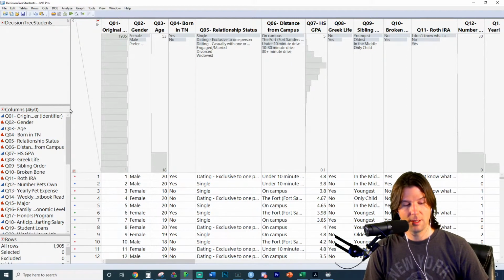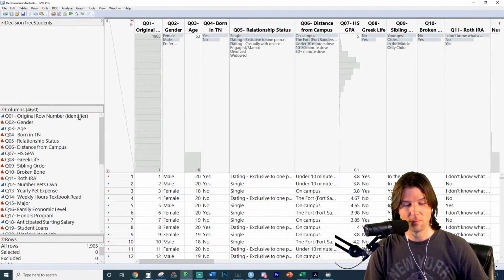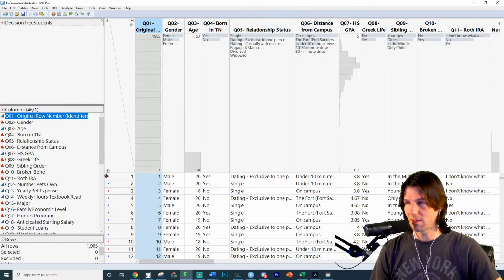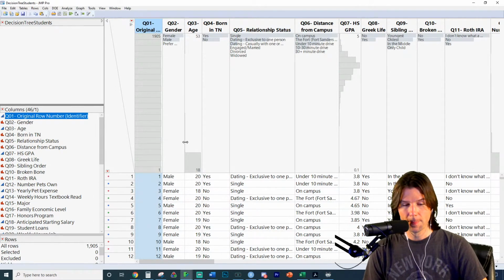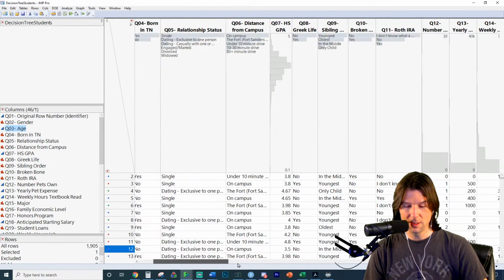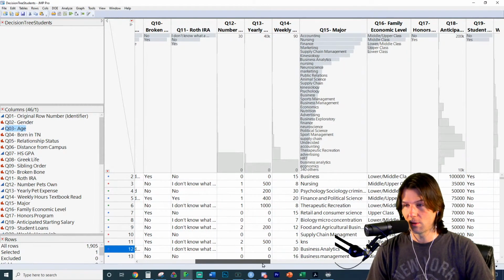Well, one, and I think I mentioned this right away. I mentioned this in the video. That's an identifier. It says it's an identifier. So that is an identifier. And then let me make sure, do I have the data set you're using? I do have the data set you're using.